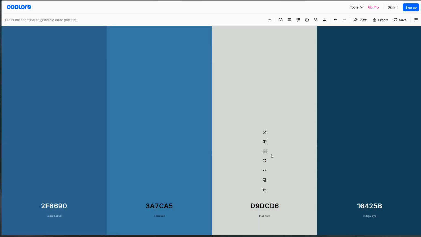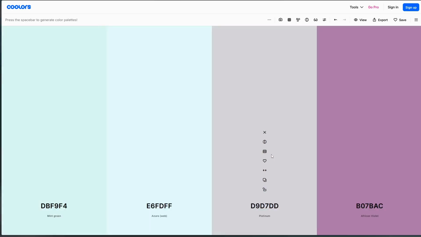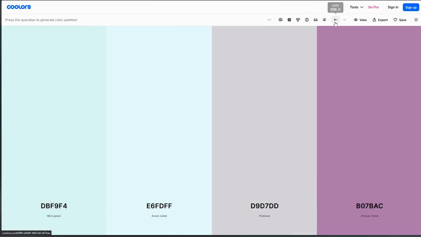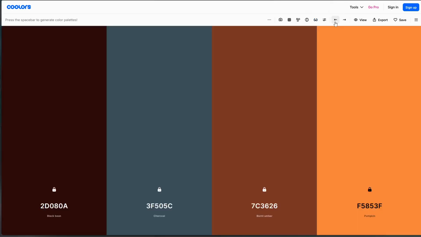I could say 1, 2, 3, like, do these look okay under these different color blindnesses? You'll see that it's a little bit harder for some of these actually. In particular, if we had red and greens together, we would see a problem. But I say, no, really, I like this one before. I can go backwards to the color palette that we had before. And this is just one tool for trying to find colors, and that's really all there is to it.